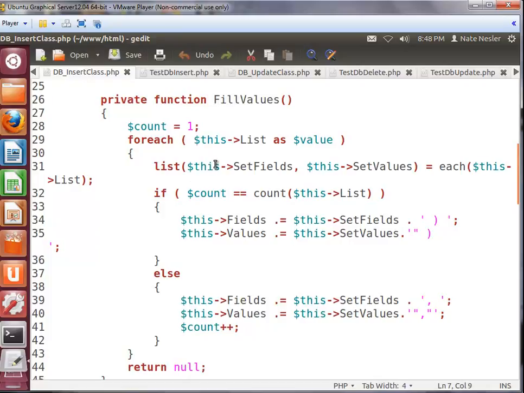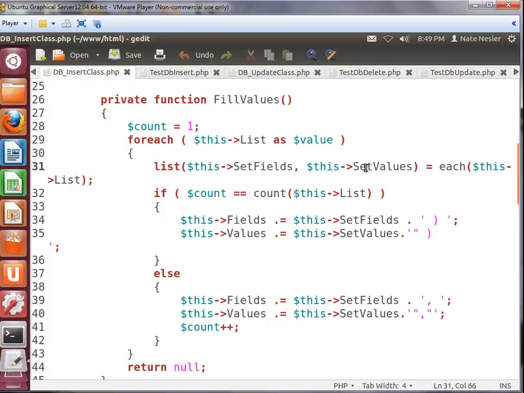So list, $, this arrow points to our set fields from our class. And so we're going to fill the values of set fields, right? And we're going to fill the values of set values. Now remember how this works with each combination here. When we do this, it's really quite cool.